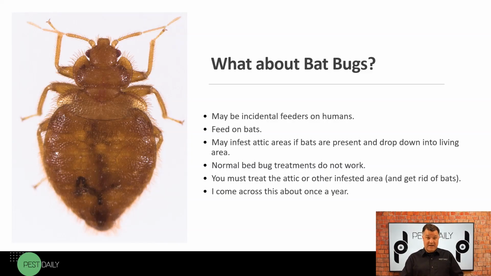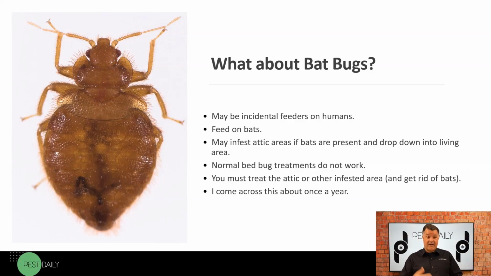And just like you see bed bugs in somebody's bedroom with an infestation, bat bugs do the same thing in an attic. They get in every little crack and crevice that they hide for harborage, and then they come out and feed and go back and hide. To simplify it, you need to do a bed bug treatment in the attic. You've got to treat all those cracks and crevices. And of course, probably most important, get rid of the bats. You get rid of the host, the bat bugs will go away. Now they will be crawling around looking for a host, so it can cause you more problems with them dropping in the living area. But ultimately, get rid of the bats, you get rid of the bat bugs.